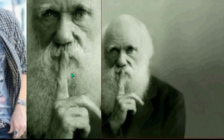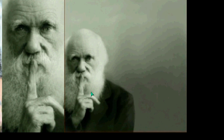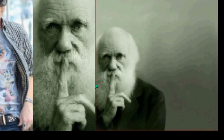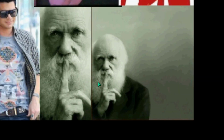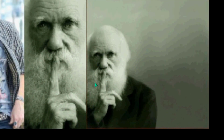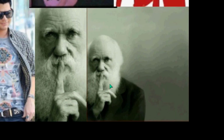Now, with regard to Charles Darwin doing this hand sign, and this is, again, very deliberate. You can see this photo shoot, him in the corner. It was very deliberately done as a sign of silence. And so I believe this is a key image to understand he is the father of evolutionary theory. And evolutionary theory leads you away from the understanding of a supernatural God. So understand that there is a doctrine being taught. And if he is part of this secret society, then there is more than just your physical body at stake.